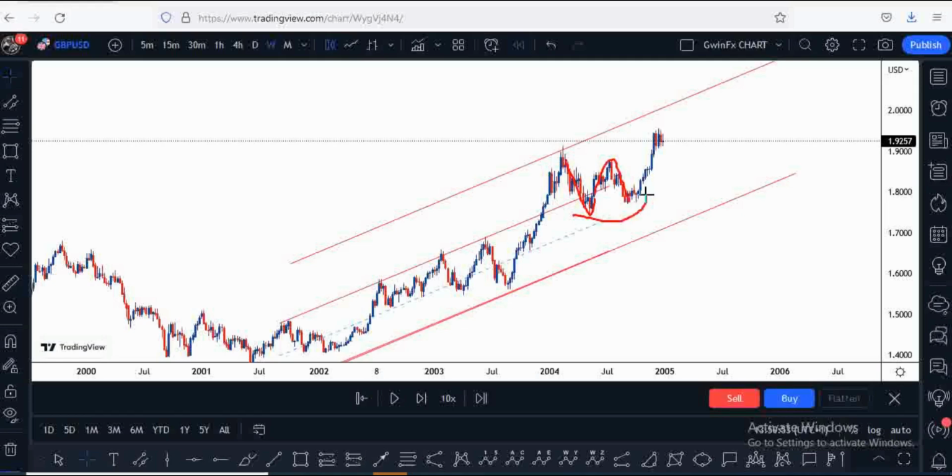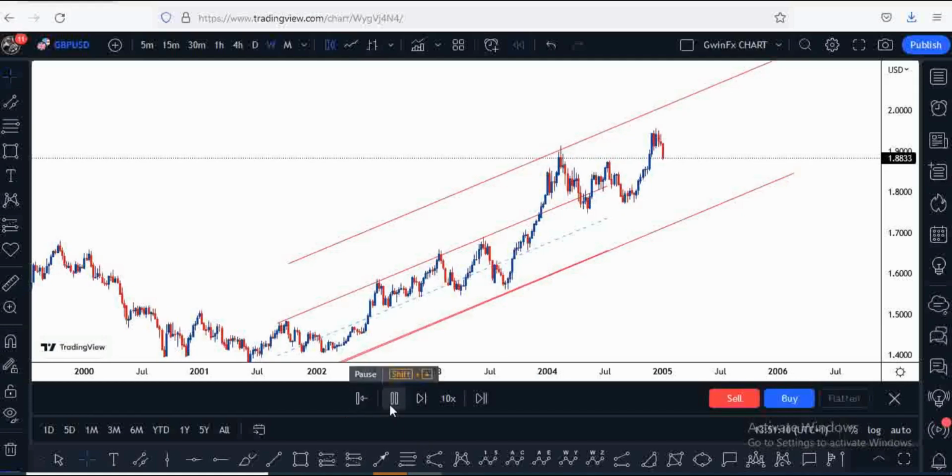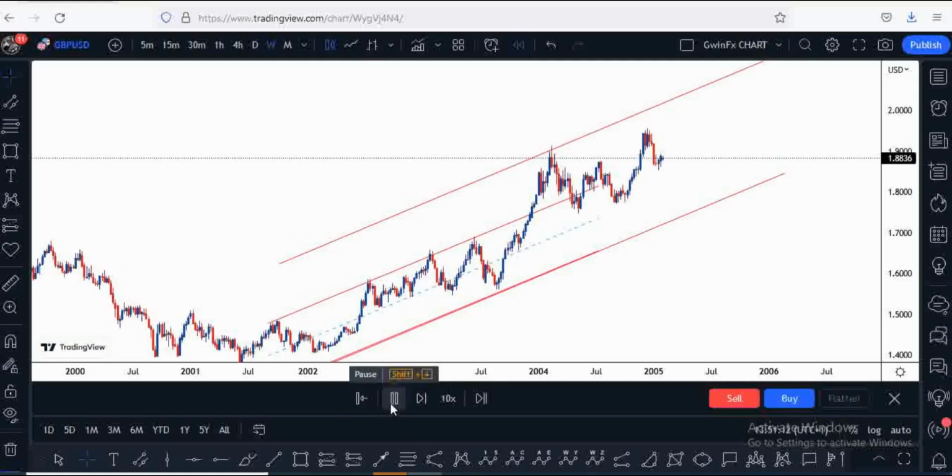For those of you that have been trading harmonics, this looks more like a harmonic pattern. This here doesn't fit into an Elliott wave structure, so we just leave it. Let's allow price to continue, and then let's see what happens afterwards.